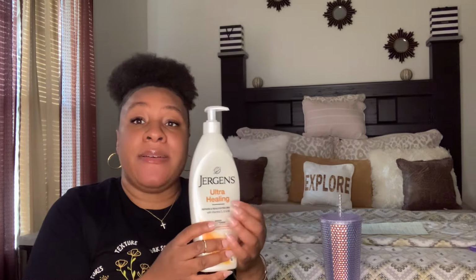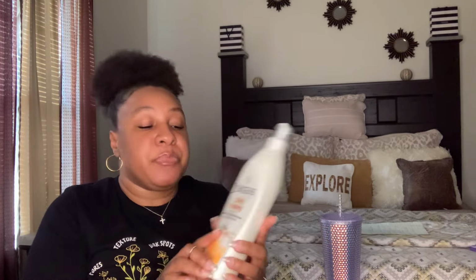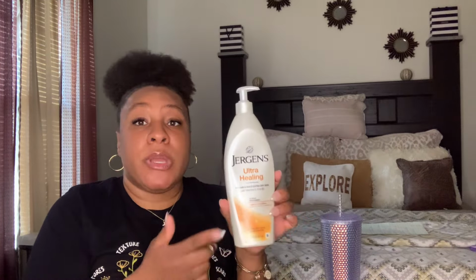So you have dried your body off, everything, you feeling so good, you smelling fresh and clean, you feeling squeaky clean, okay? So we are gonna go in with our lotion. Now, this doesn't really have that much of a scent, but it still is like a fresh, and it's going to moisturize your body. It's the Jergens Ultra Healing. Now they have these in so many different scents. Now this one is barely anything in it, but it is very moisturizing and it says for extra dry skin. And you can go in with this just as a base to moisturize your body.